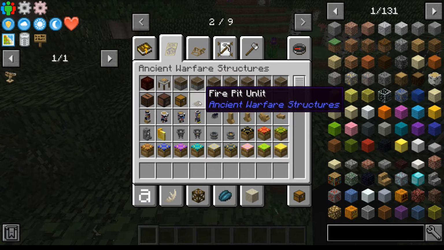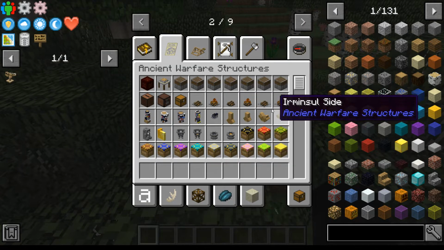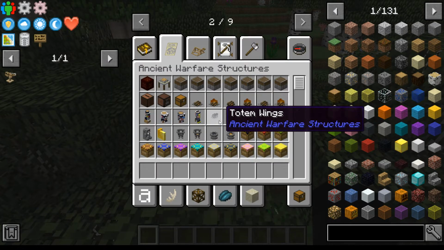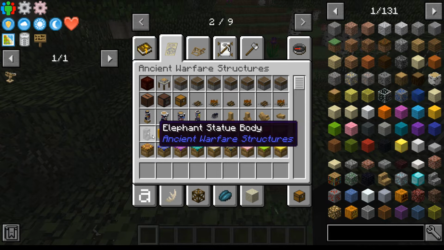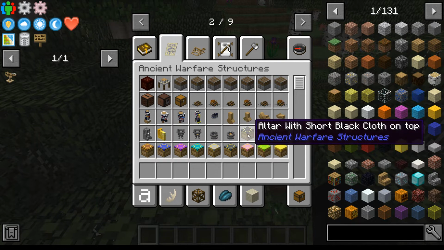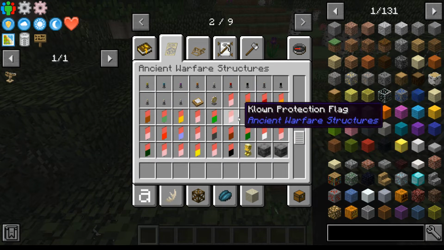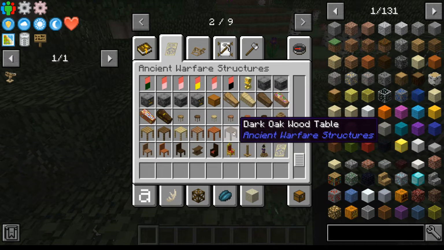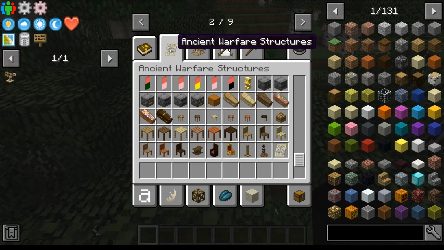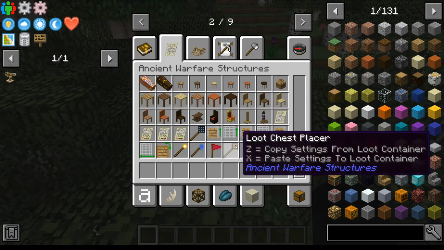These are obviously structures for builders, but fire pits unlit, fire pit lit, wood only fire pit, totem bases, Erminsul base. No idea what that is. I think it's some kind of religious structure. Elephant statue body. Some of these you can't craft as well, so don't be surprised if you can't. Altar blocks, candles, golden idols, altar lecterns, dark oak wood tables, and some of these will be crafted using the engineering station as well, so don't think that just because there's no recipe they can't be crafted.